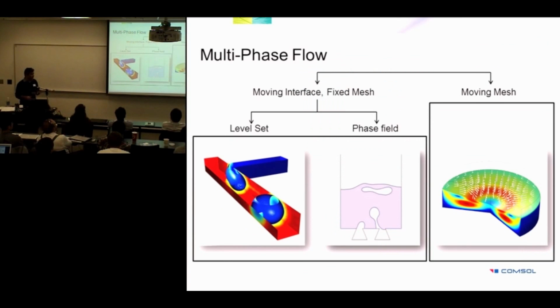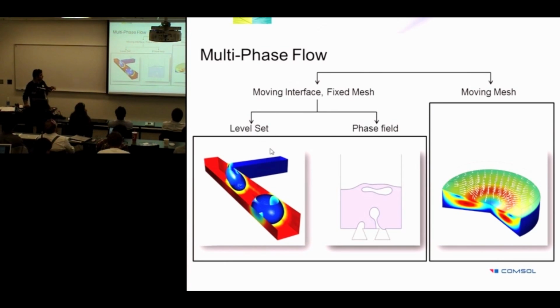So when we are talking about capillary effects and droplet generation, we are talking about multi-phase phenomena. You have air, or if you have a droplet, you have a liquid. You could have other species there. You can handle those kinds of multi-phase flow within the Microfluidics module using two different features. One is on a fixed mesh, which is leaner on the computation. And there are two methods, level set and phase field.